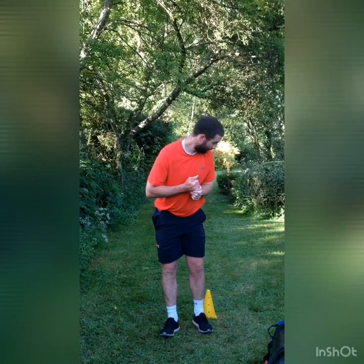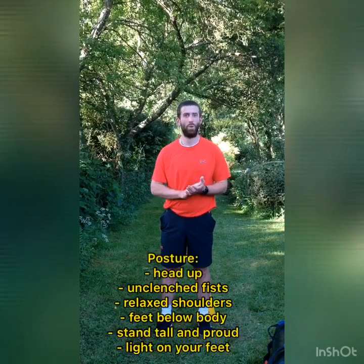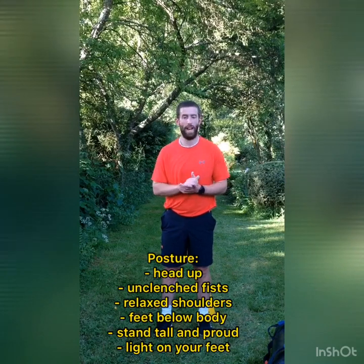The aim of these sessions is looking at cardiovascular endurance, stuff that you can do at home with minimal equipment and minimal space. All we've used today is two cones, 12 yards, something you can throw and something that you can carry that's got a bit of weight to it. The key focus has been our posture, keeping our head looking forward, focusing on something that we're running towards. So we're not looking at the ground or into the sky, but straight ahead.